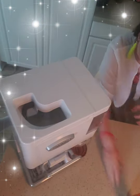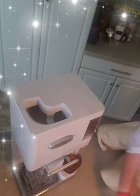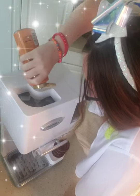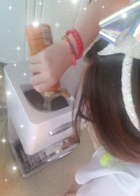I need to get on this counter. Or you could get on a stool. Too much work. I want to get on the counter too. You don't need to.